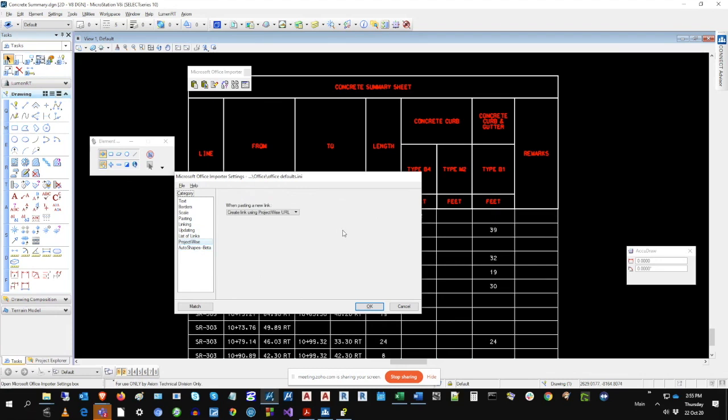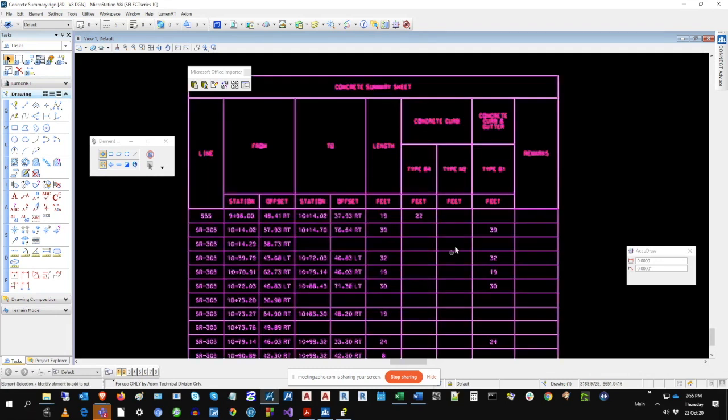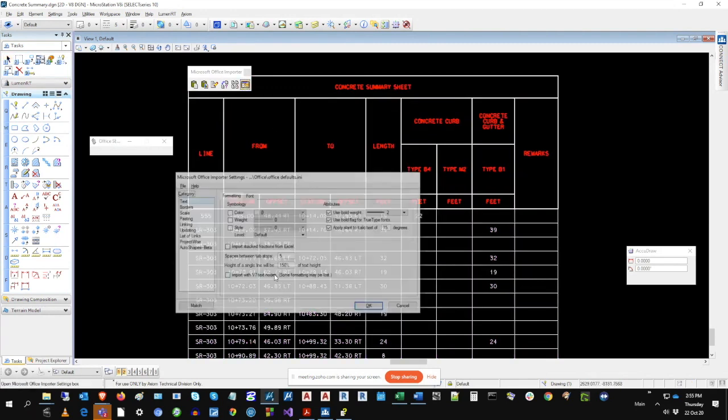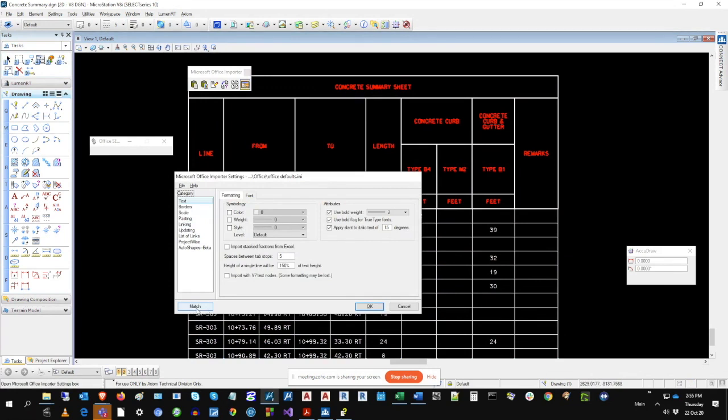Now, a couple other things I'm going to point out here. Let's say you've got a paste and you don't know what settings were used for a particular paste that you're looking at, and you want to duplicate those settings for a new paste that you want to do. Let's say the scenario is you lost your settings file. What would you do in that scenario? Well, if you go back to the settings, I'm going to set my settings a certain way to show you how you use this. This is the match button. I'm going to show you how to use this.